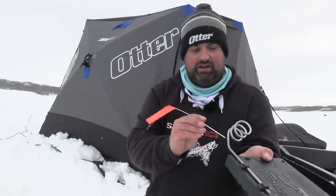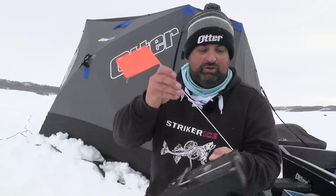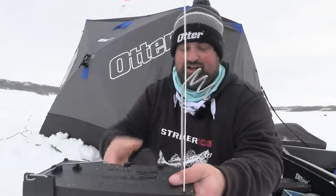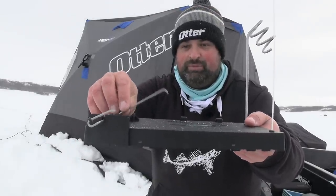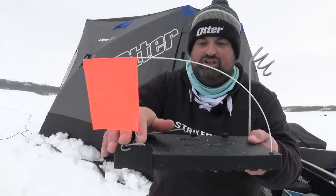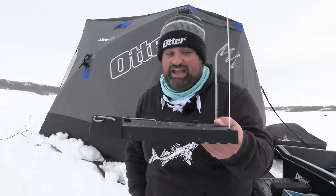Same with the flag, it takes out. You can slide it down there all the way in here and everything packs really nice. But anyway, all you do with this, super simple, take the rod, put it in the hole right here in the rod holder, and then you take your line and put it under this little clip here, and then this flag goes down to this clip. And what happens when that fish lifts that line, he puts some pressure on it, he lifts, bang. Hardly anything to it.